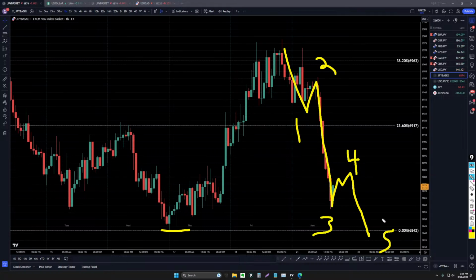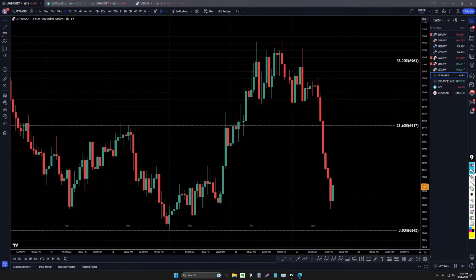Yeah, things are moving today. So if we get a risk on move for the dollar, which would eventually cause the dollar to go down, that would be a risk on move, and then that means that the yen basket would probably go up. So maybe the dollar is going to make a 4 and a 5, and this is going to make a 4 and a 5, and then this is going to go up, and the dollar will go down. Seems kind of likely.